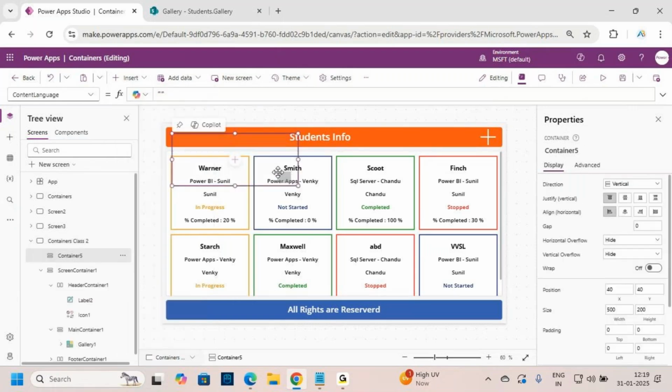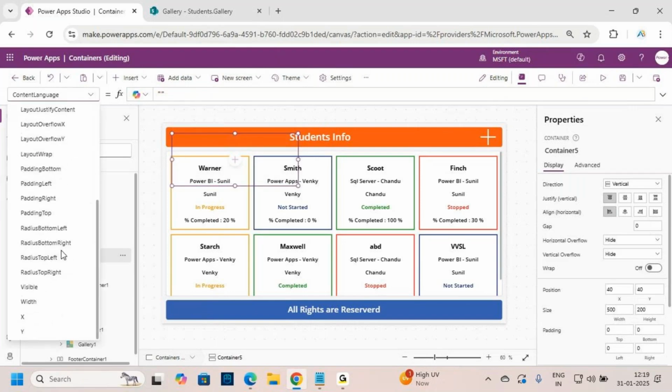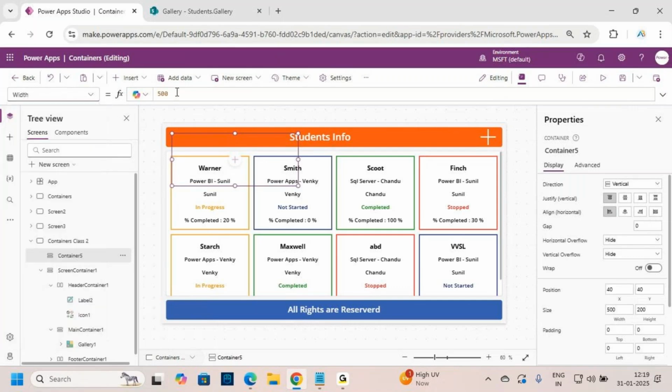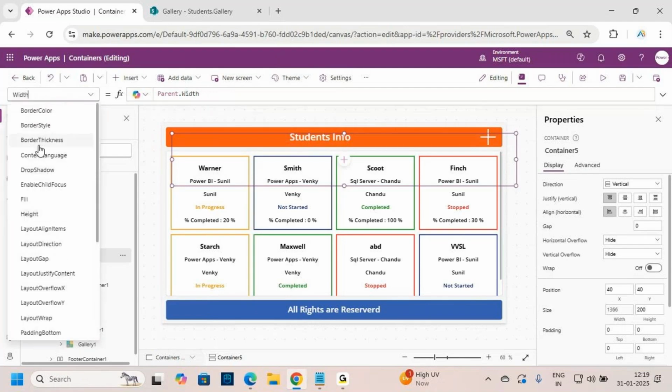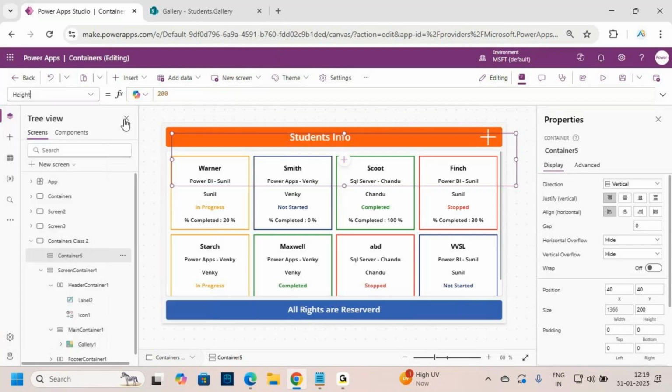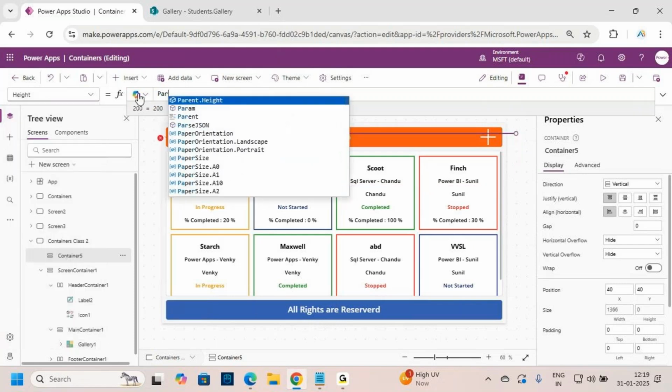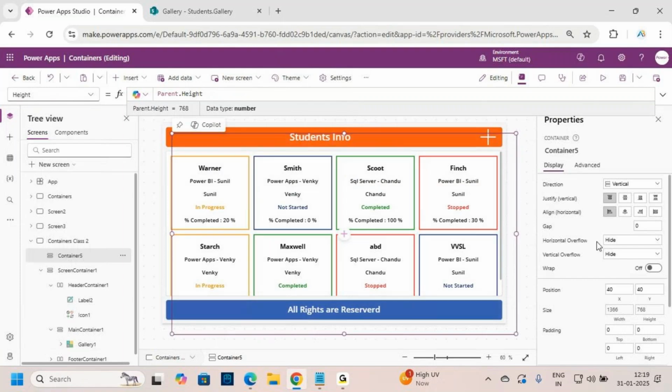Keep this vertical container. Let me keep the height and width property. Let me go to the width property, parent dot width. Let me go to the height property, parent dot height. And also let me keep the X position to 0.